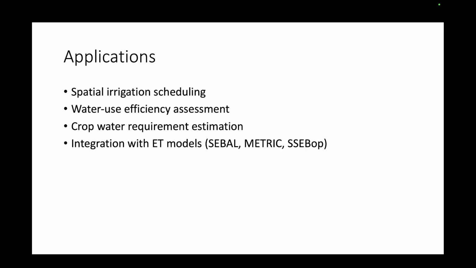There are a lot of applications, such as spatial irrigation scheduling. We can easily get the scheduling of the irrigation, and also water use efficiency assessment, and crop water requirement estimation. We can also do integration with ET models such as SEBAL, METRIC or SSEBop. This type of model we can also integrate with the Kc value.